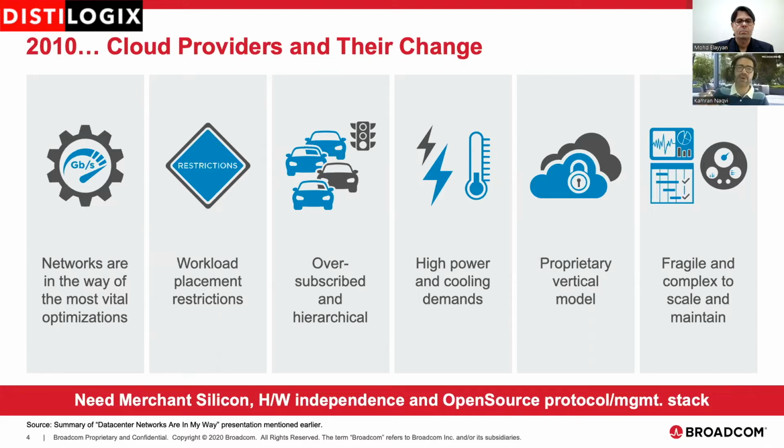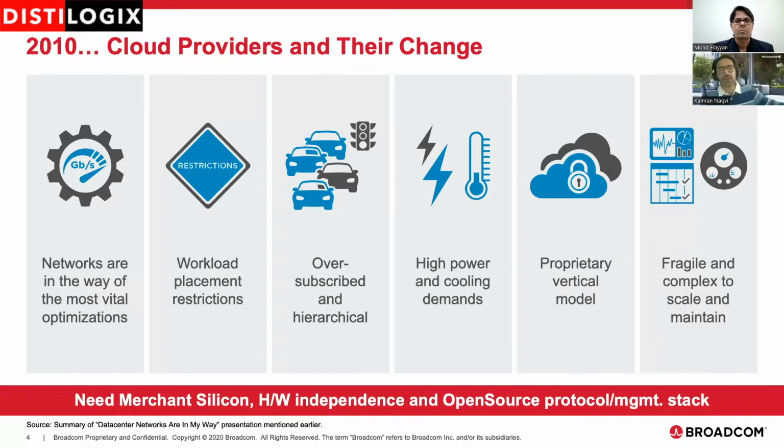And in his presentation, he called these the SUVs of a data center, like the Jeep, because they take a lot of resources. And finally, the most important point I think he made was that the networking business model is broken. Why? Because it's a proprietary, vertically integrated model. When you buy a switch or a router from a networking vendor, it's a black box. It is running proprietary software on a proprietary piece of hardware.